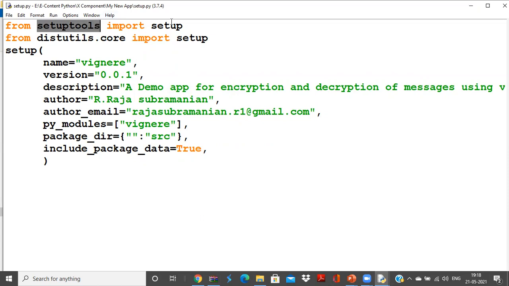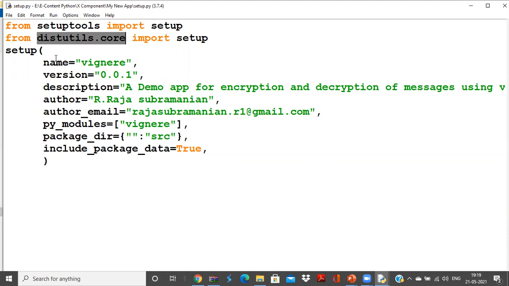So from setuptools, I include setup, and from distutils.core, I also include setup. So both as setup. Let me first say what distutils is. Distutils is nothing but a utility package which provides the package source, package memory, package time, package resources. Everything will be provided by the utility package.